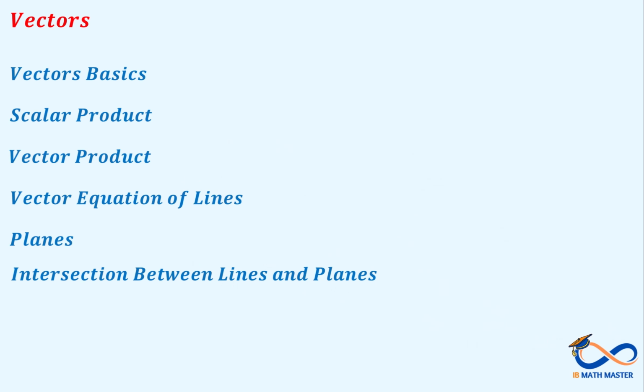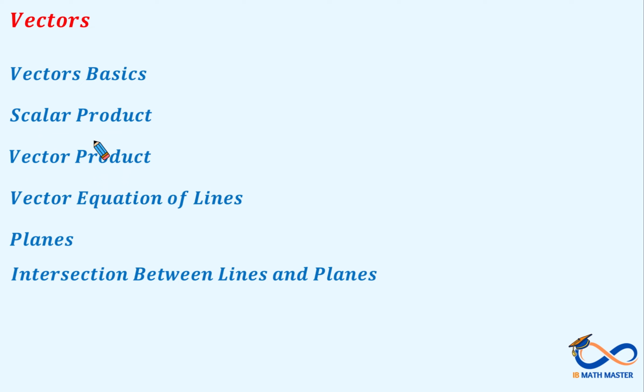Hello everyone. In today's lesson we will be starting the first video in a series of videos about vectors, which is an important topic studied in the IB Math AA high level. In this full series about vectors, we will be covering the basics of vectors, the scalar product, the vector product, and how to find the angle between vectors.